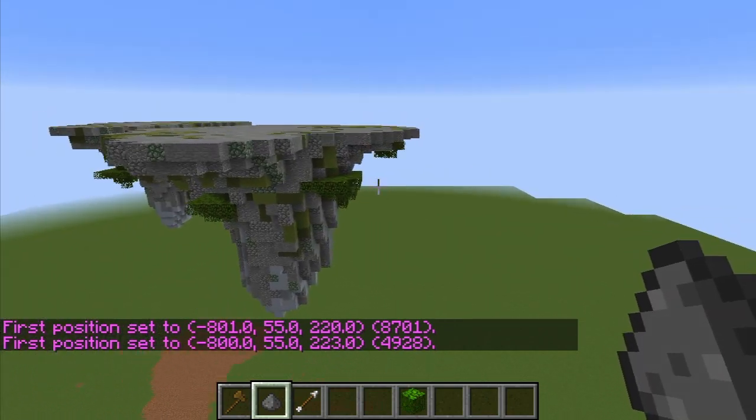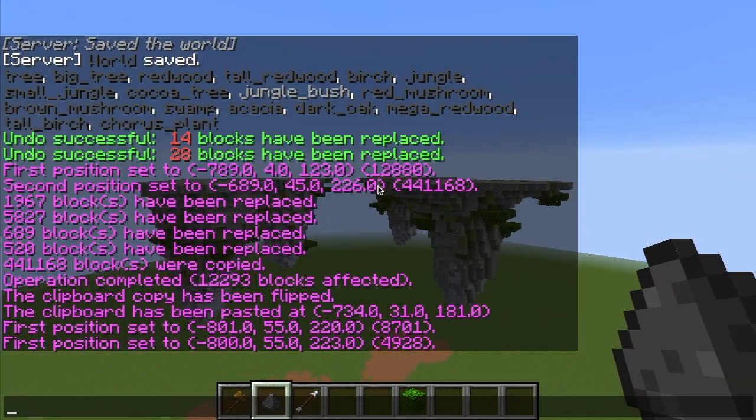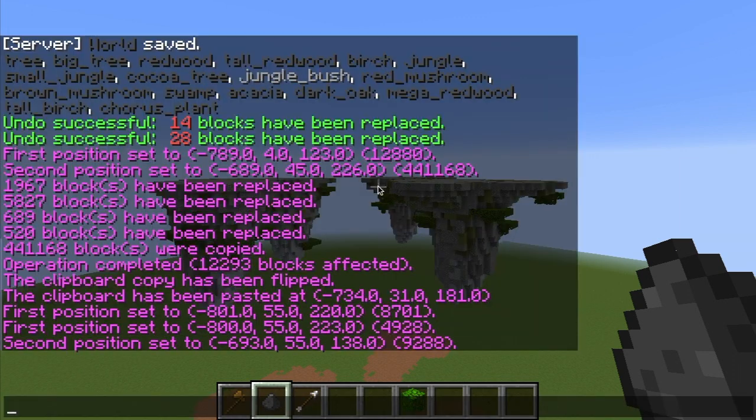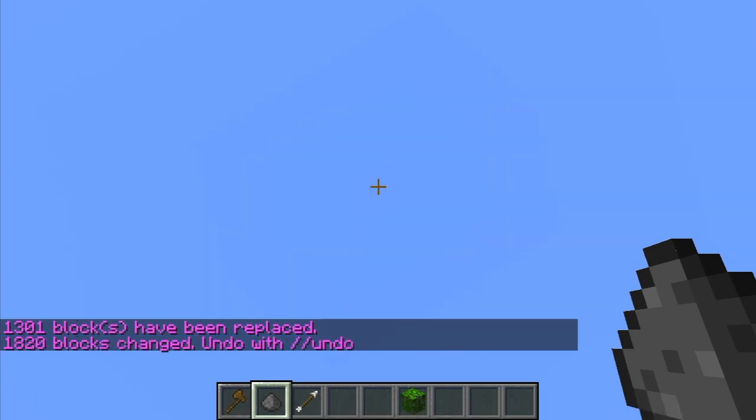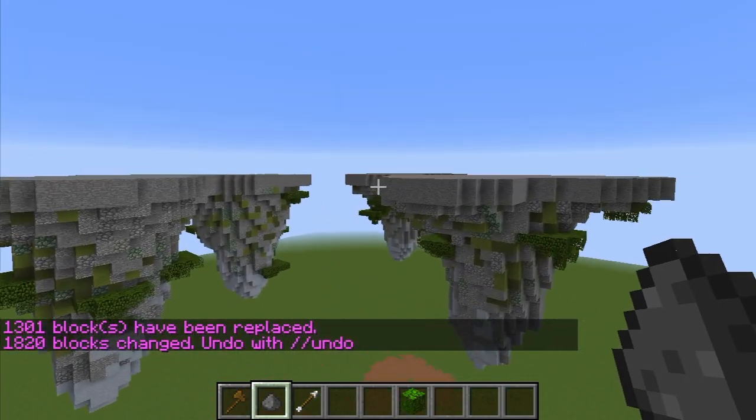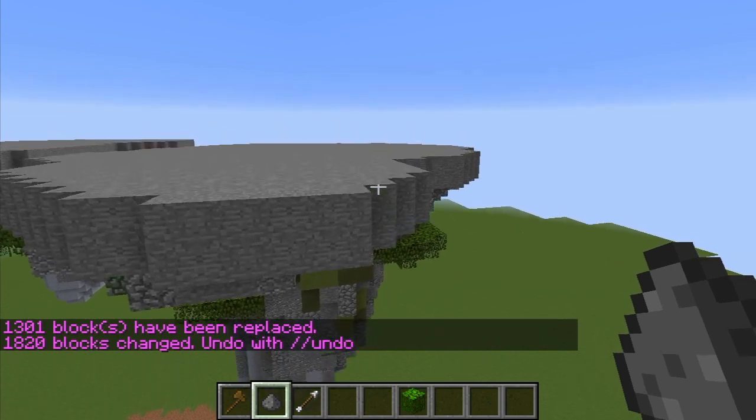So now once we're over here, /pos2, /replace stone. That's all you have to do. If you don't specify a material before that, it will just replace all of the blocks with that block. So enter. And now we're going to stack it. Just look up to the sky, /stack. So now we successfully are here.